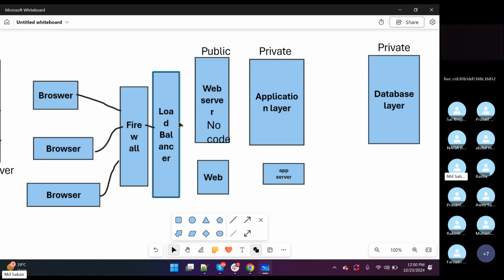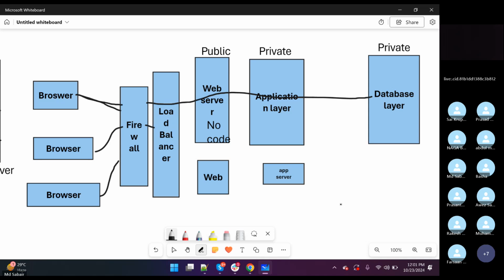So what will happen? The load balancer will check that this server is free, there is no traffic. Let me send this browser request to this particular server, and this is how it will go.